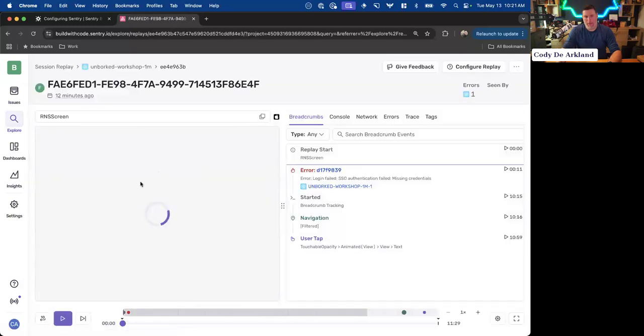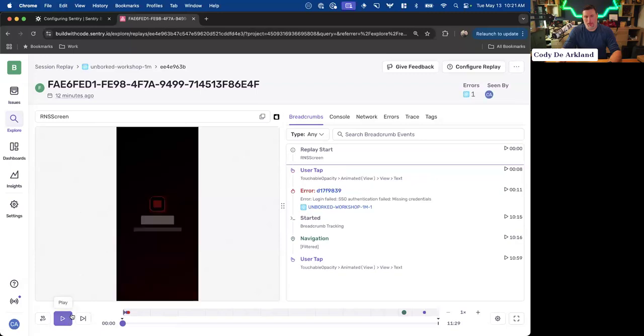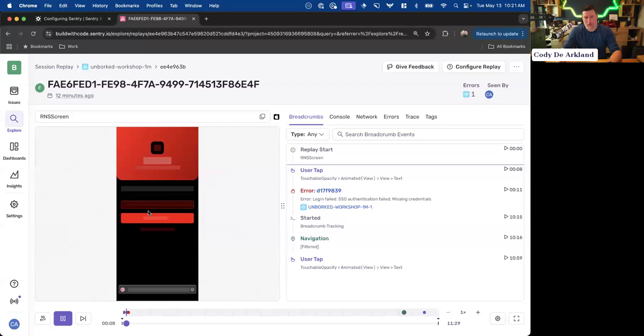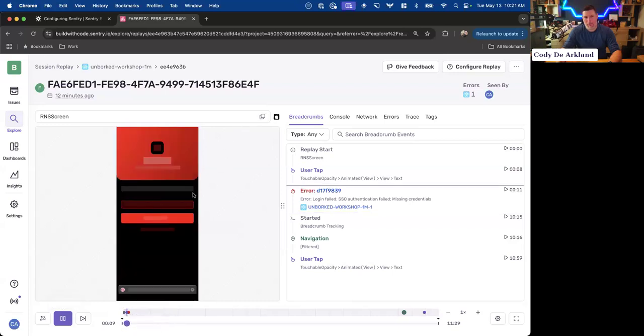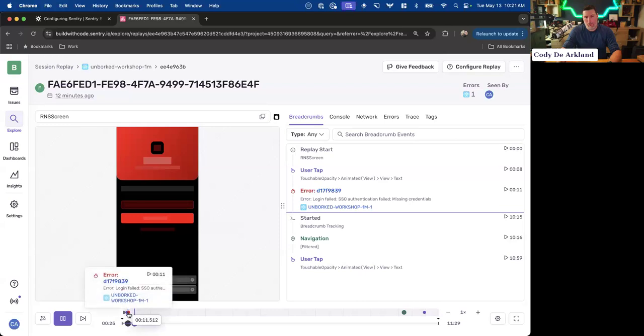But again, this is what that mobile replay looks like. You can see the masking is still in place in here, so we're not seeing any of that. And since I had it up and running in the background, it was capturing that the whole time. But you could see the actual navigations as I started clicking through the app. It's a little hard to tell only because of the masking, but you can see those errors starting to show up. And when we look at the replay, we can see exactly that error that's coming through.